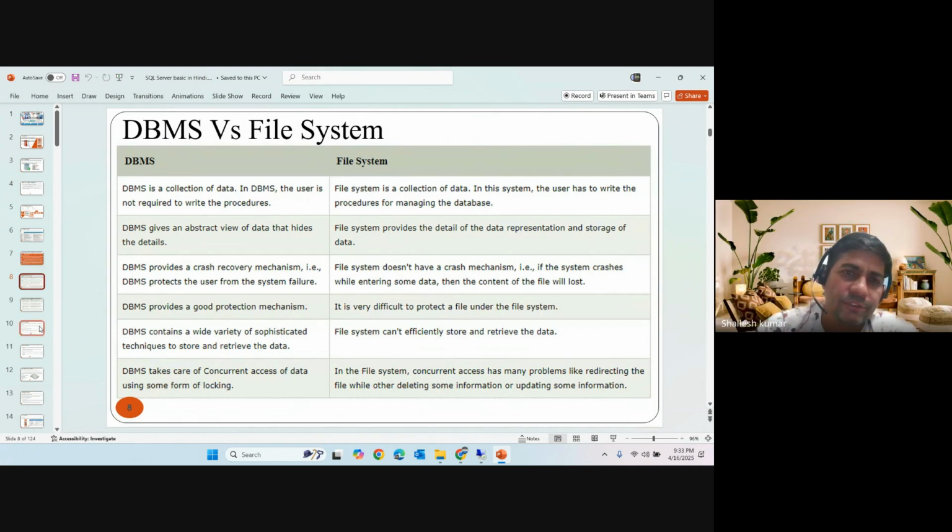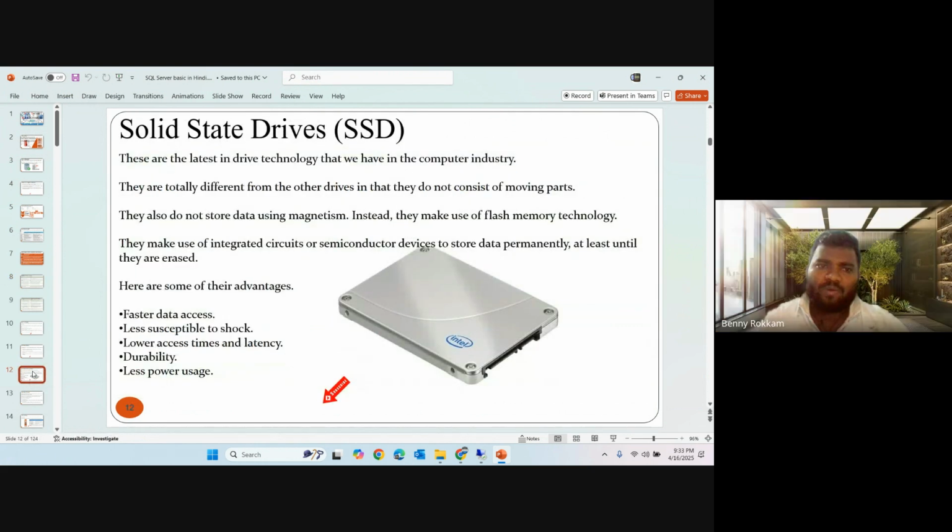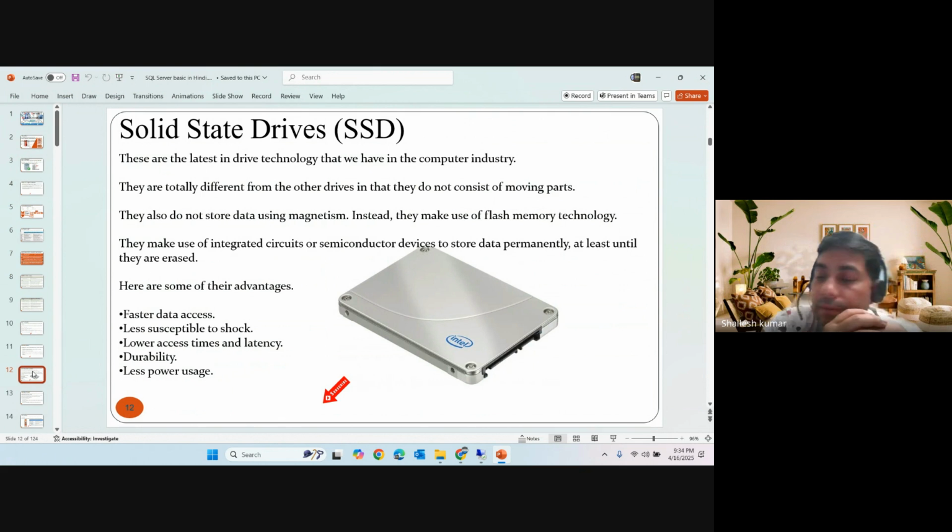This is the difference between the file system and these. No need to go inside that. Here we are just discussing SSD, because being a DBA, we have to work on the storage part, and we have to think about what we are doing and what the IO status of the databases on disk is.